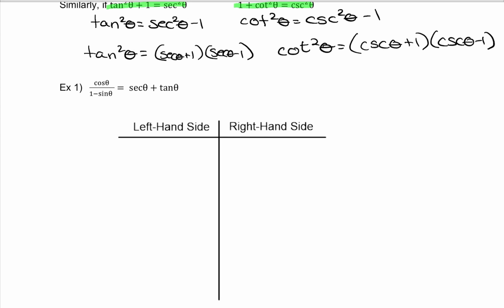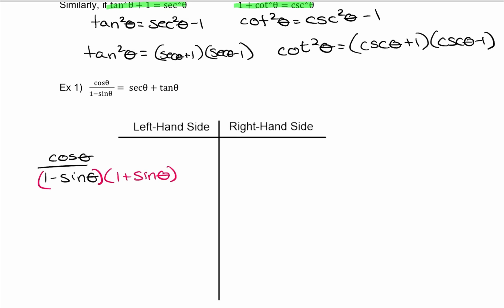In this case, I'm going to look at the left-hand side, and I'm going to start there. Cos theta over 1 minus sine theta. There's a reason I've written it all into the side here, because when I look at this, I don't have anything I can replace this with. I need a cos squared or a sine squared to be able to start using my Pythagorean identities. But what I should notice is at the bottom here, I have part of a difference of squares. So if I multiply this by 1 plus sine theta, that's going to introduce a squared into my denominator.